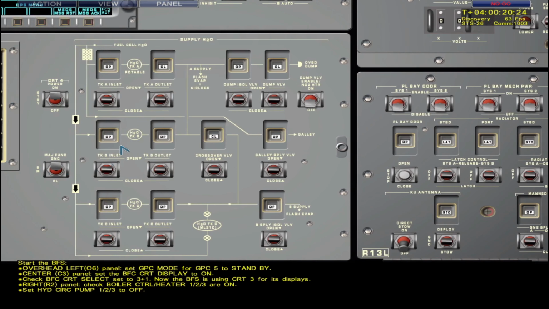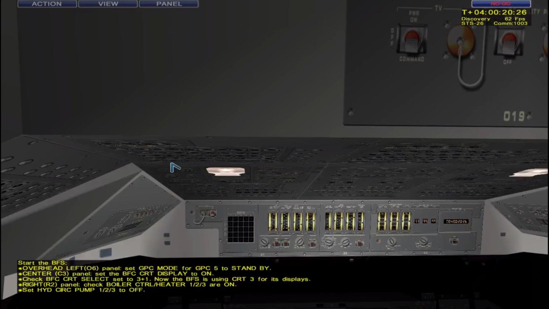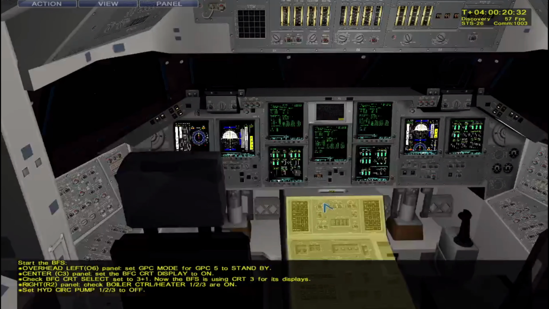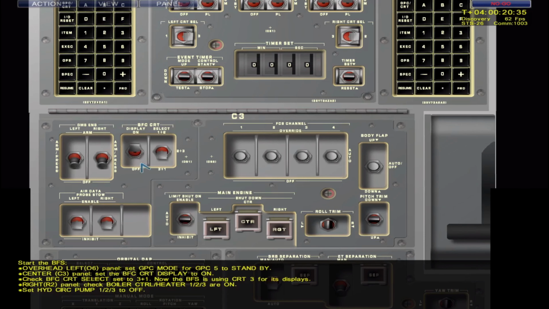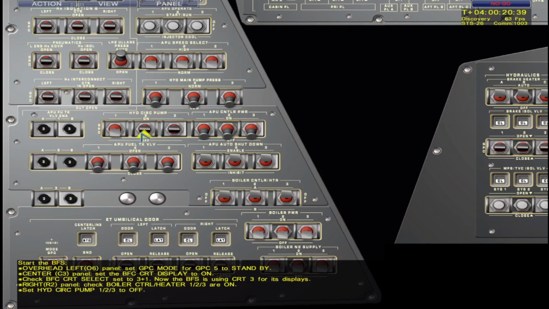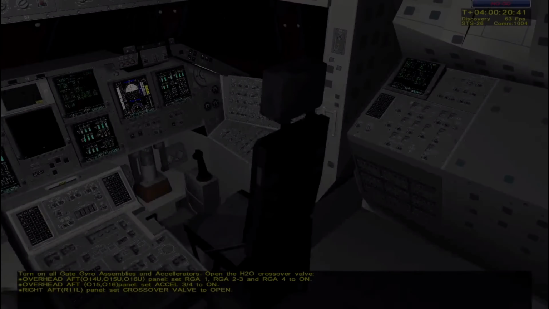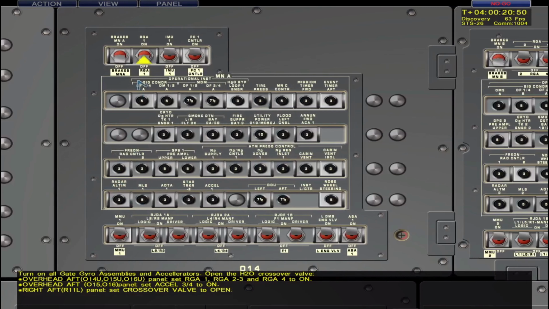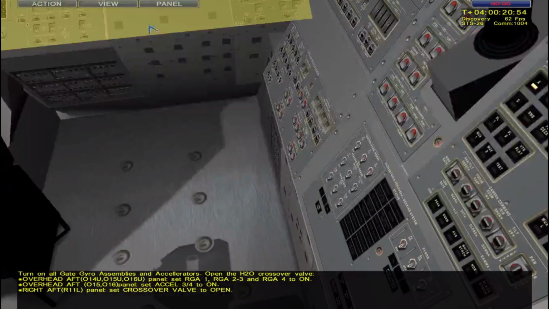Discover, activate backup flight system. All right, backup flight system. Copy that. So we're gonna put General Purpose Computer 5 into standby. That's our backup flight system. We're going to enable the display there and make sure that our boiler pressure is on, and enable rate gyro assembly and accelerometers. And then open the crossover valve.